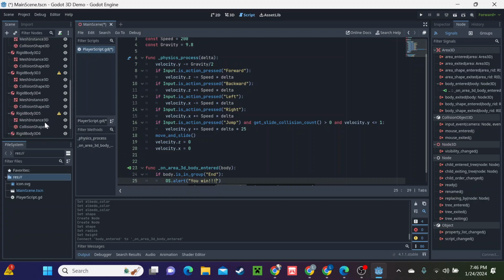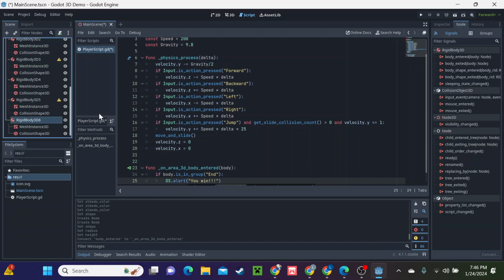And then all that's needed now is for us to go back down to our little end thing. To make that easier to get to, we're going to go back to 3D. You guys all have that little bit of script? Still working on it. Oh, it's okay. But I can also just select it from here, since it should be your last rigid body you made. So you'll go down to your rigid body here, and then under node on your right side, next to signals, you'll see groups.